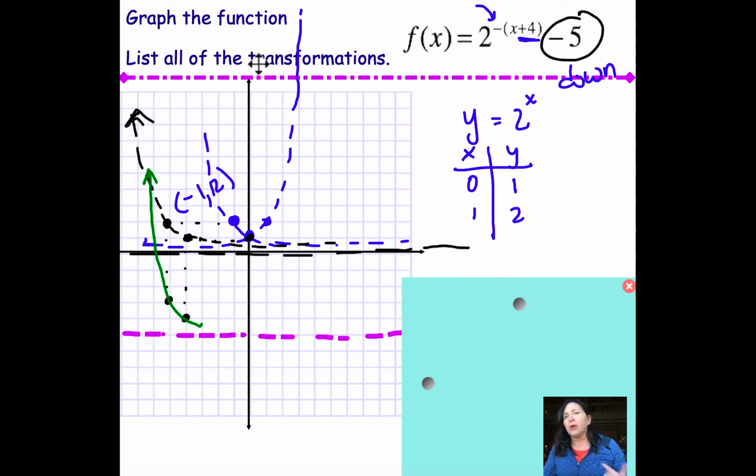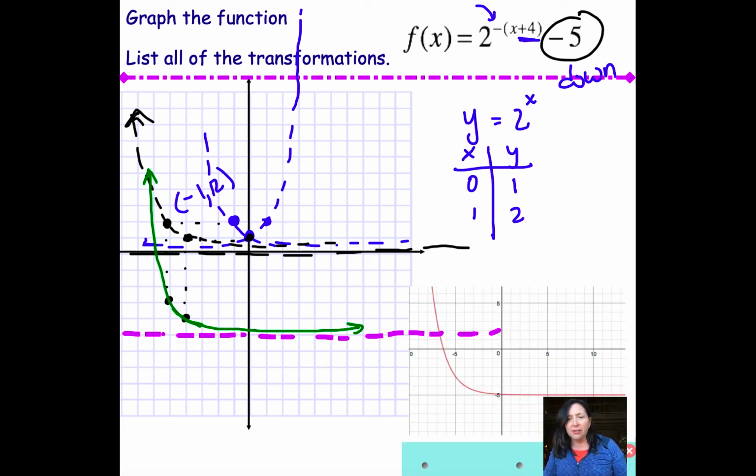So remember that when you're drawing your graph, this line here is going to get super close to that, but again, never touch that. It's just going to get very close, but not touch. So there's my graph. Keep in mind that your asymptote moves with you, right? Okay.